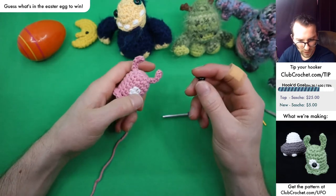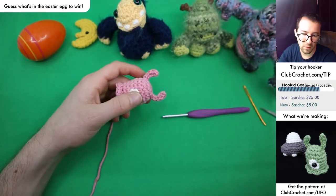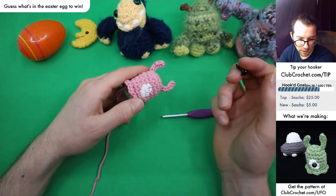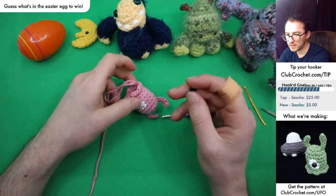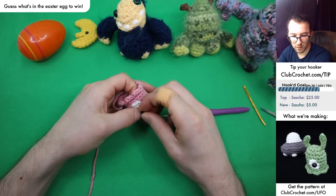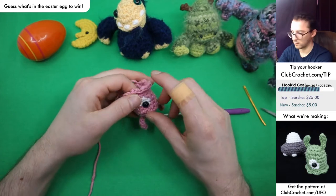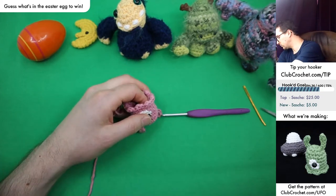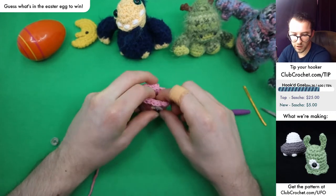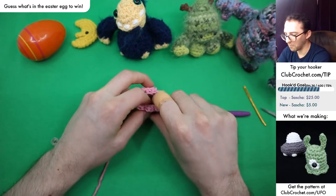Okay, so it looks like up won by just a smidge, and I'm voting up too, to be honest. But it did seem like a lot of people were saying up, so I'm gonna point it up like that. Which is cute. You're right. It is like a nice look.